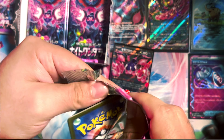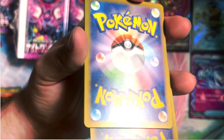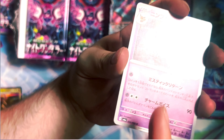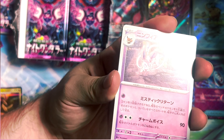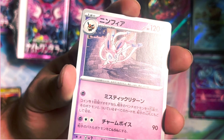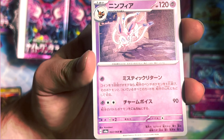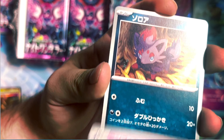It looks like we're about halfway through — this box comes with 30, right? I'm curious, guys — go ahead and comment: what is your favorite Pokemon of the Scarlet and Violet era? Thinking about it — Sylveon. You asked what my favorite was, that's Charizard, but for a less mainstream answer — although Sylveon is pretty mainstream — Sylveon is my second favorite. I get it — compared to Charizard, not really as mainstream.